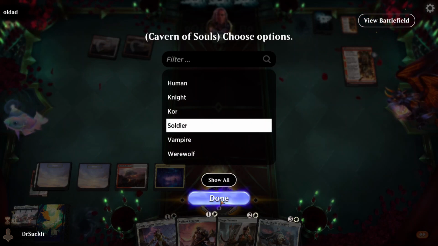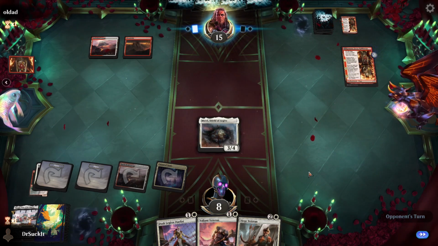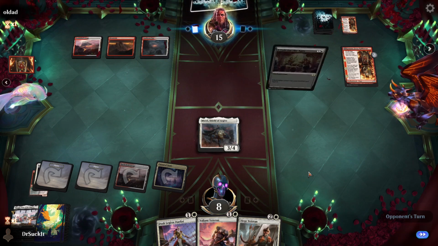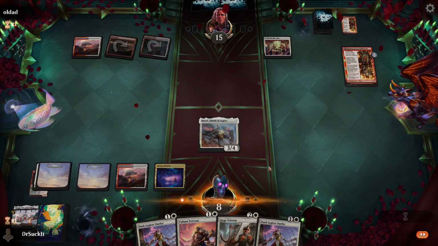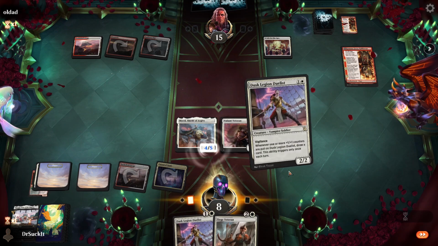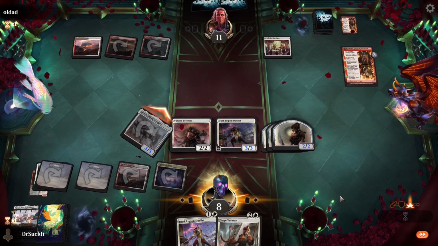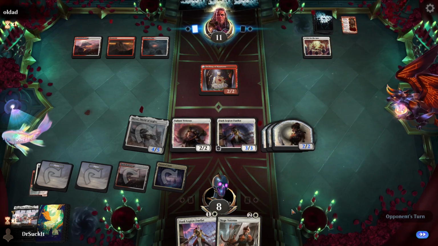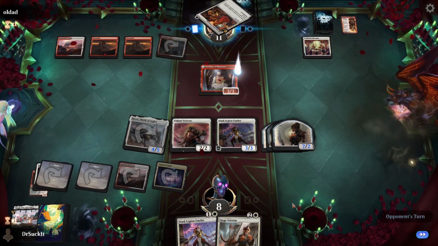Let's go for soldier. Our soldier with the biggest butt. You got another creature there? You got somebody to throw out? No, you do not. There we go. There's some robot soldiers. Don't be wiping the board there. Ah, whatever. I don't care.